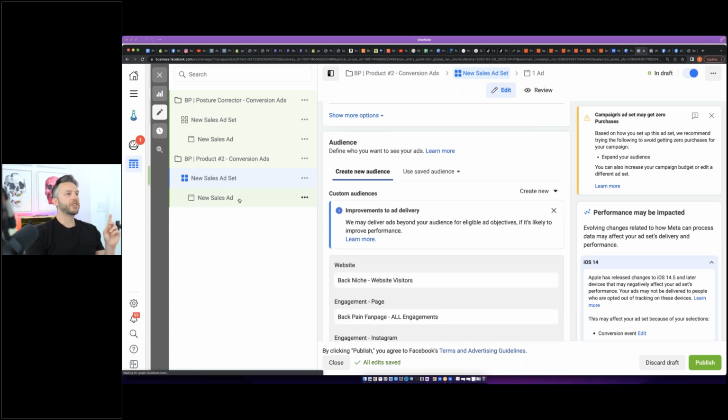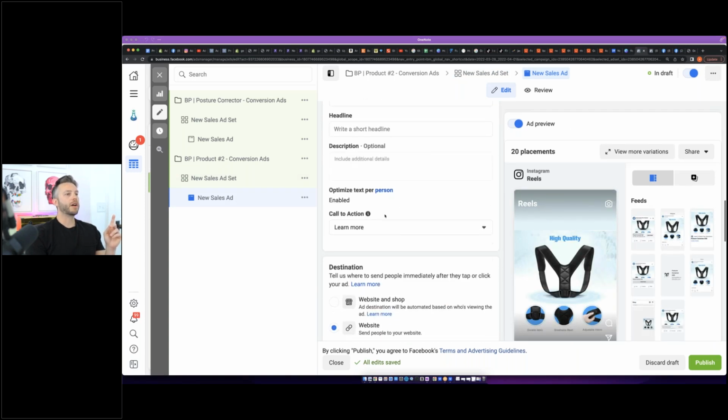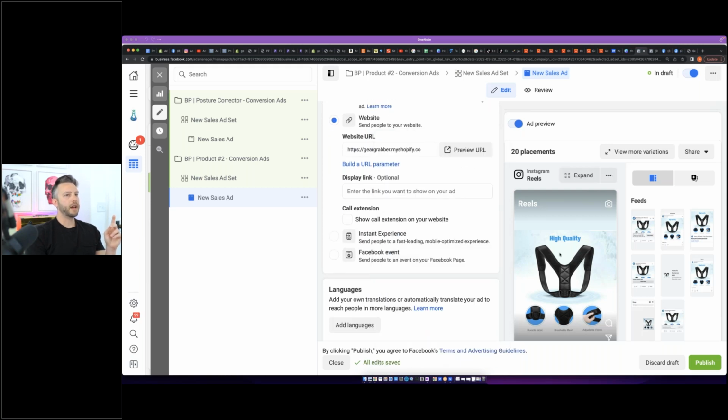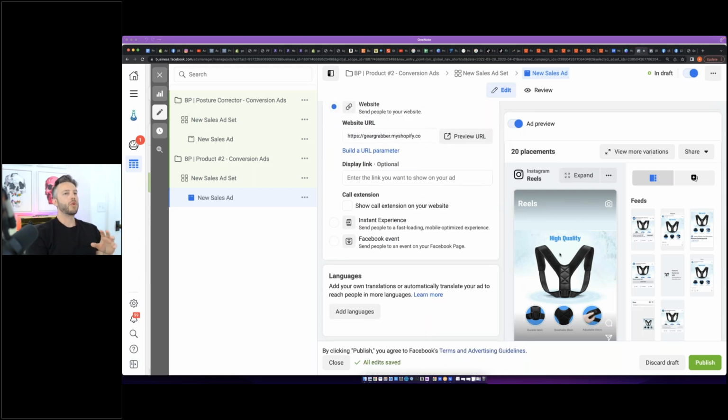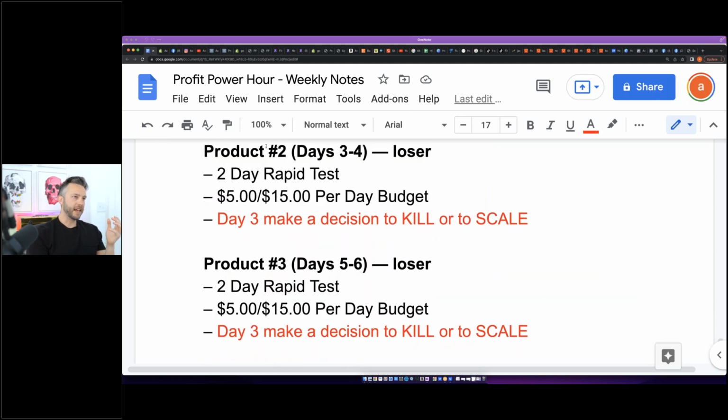The only thing that is going to change is right here on this page, and it's going to be this product that I have in here that we're advertising, this thing right here. So what we do with rapid testing is we duplicate everything that we already had and we just replace the product. See, the template's there. All you're doing now is duplicating it. All the work's done. You're just changing out the product. So we're going to duplicate this for 20 days till we find out what product is going to hit, what product is going to make us some money, which brings us to day 2, right?